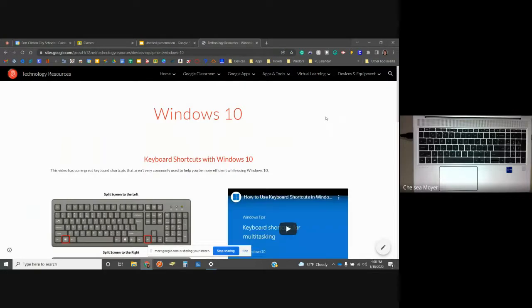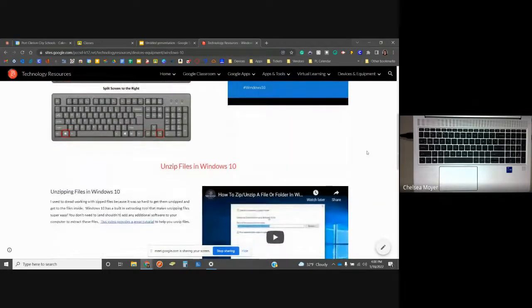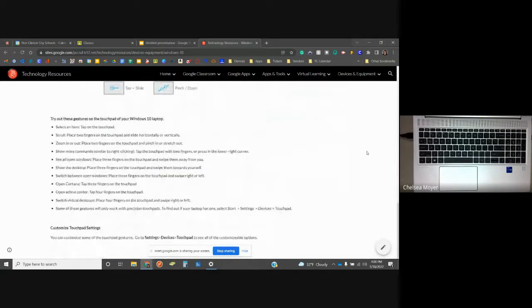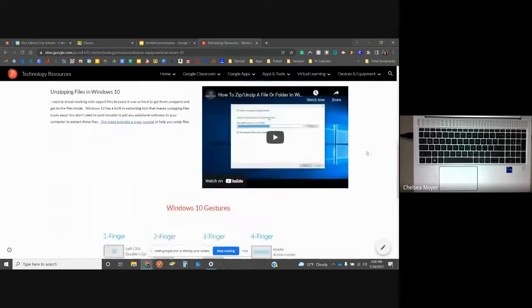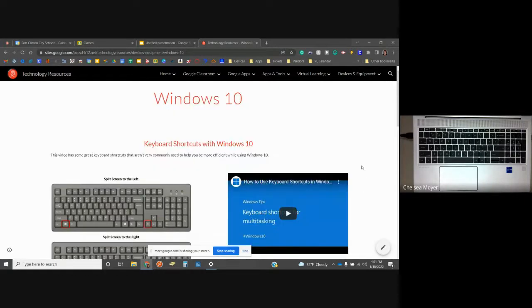So all of those keyboard shortcuts and even some more that I was not able to touch on today, if you go through here, it will show you unzipping files. Here's the different gestures, and then all the different keyboard shortcuts that are here. There's also one for your Chromebooks. So I mentioned some of these tools will work on both platforms. You could also look up those Chromebook keyboard shortcuts as well.